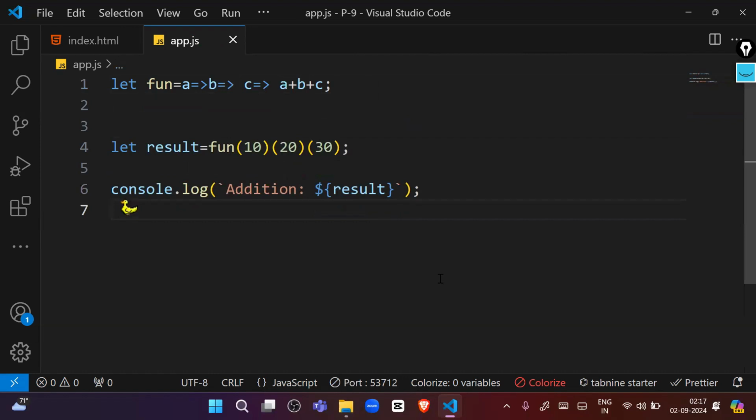Are you getting it or not? So see how short we make our function. This is known as currying, and this is what an arrow function is. We are taking help of the arrow function. Here A is a parameter, B is also a parameter, C is also a parameter, which are taking these values. Right? Hope you are getting it.